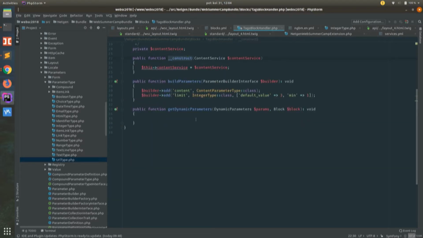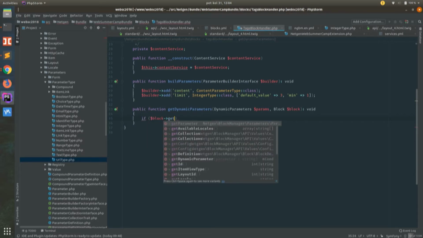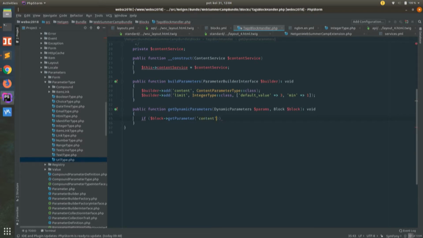And what we will do here is ask the block if the content parameter is empty, if it has a value. So we'll say that if block get parameter, which is called content, is empty, just return. We will not do anything with it.